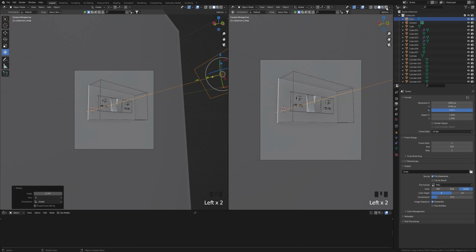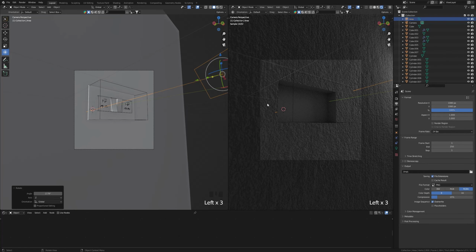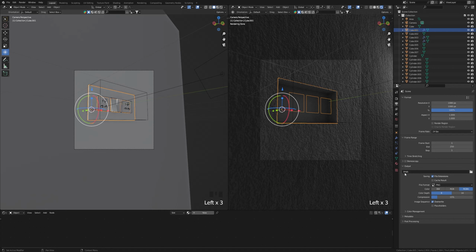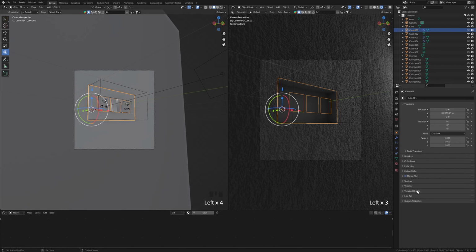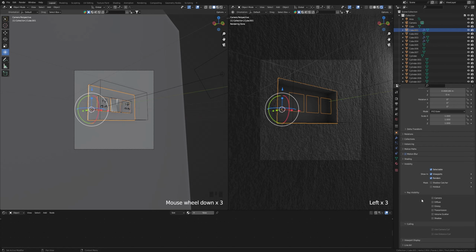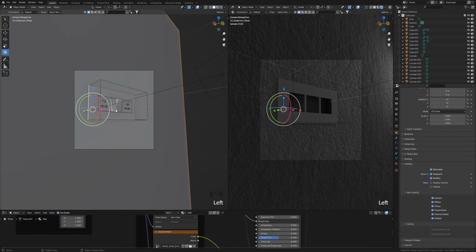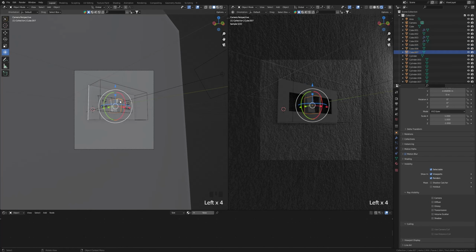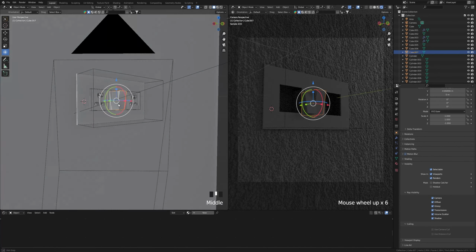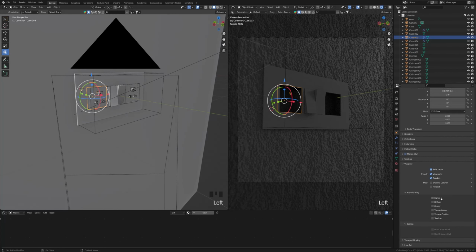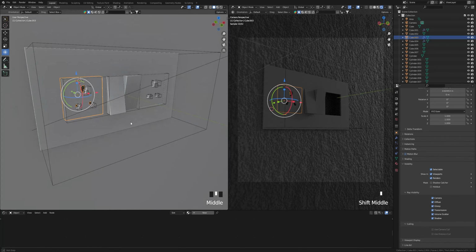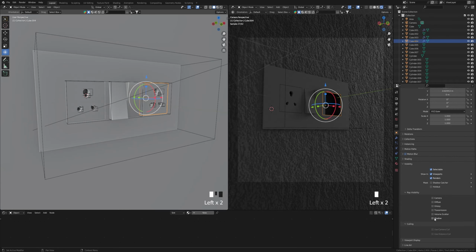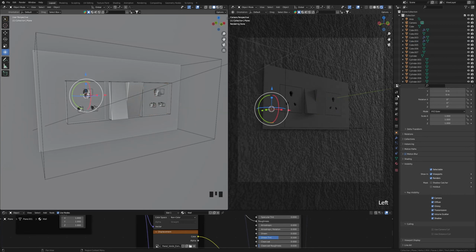Now if you move to the render view again, you still can't see it. Why? Because when you go to the viewport visibility, or I would say the visibility, it's showing that everything is turned off. So again you have to turn it on, and again turn it on for the switches. So this is again turn it on for another switch, right? As you can see, I'm enabling and everything is getting visible. So this is another tip: when you feel that you are stuck and there's nothing to help you out, just make sure you are checking these properties.